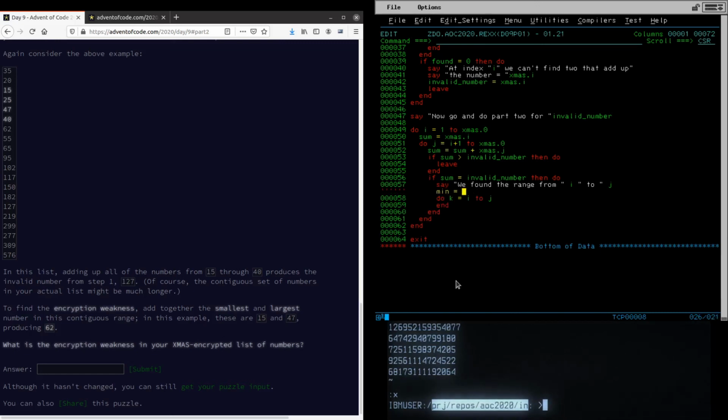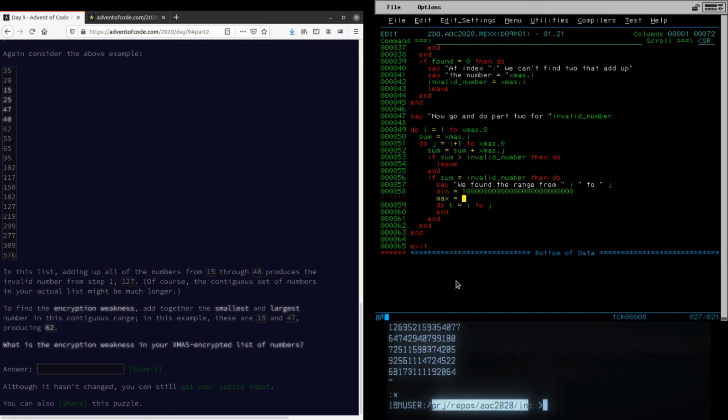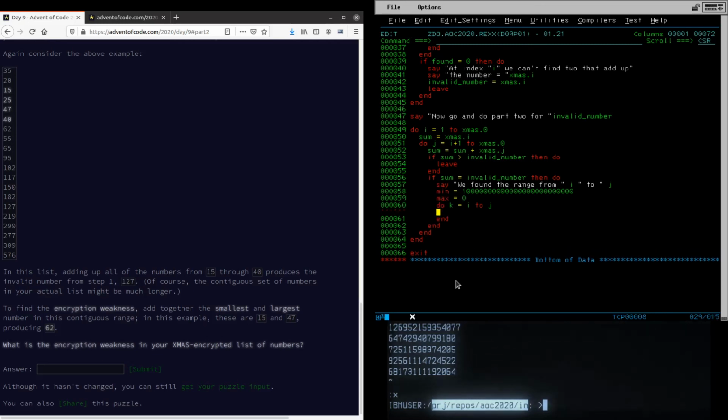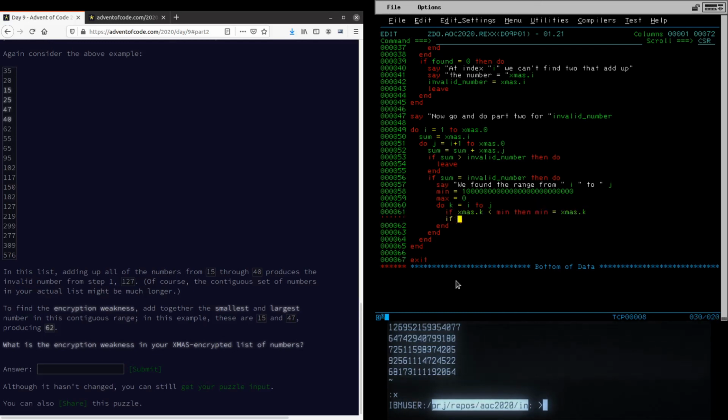Our minimum number is a very large number, and our maximum number is a very small number. And then we say if our XMAS code point K is smaller than our minimum number, then min equals XMAS.K, and if our XMAS.K is bigger than our maximum number, then our maximum number is XMAS.K.